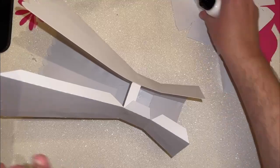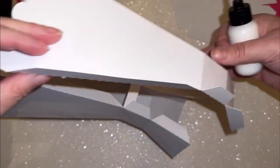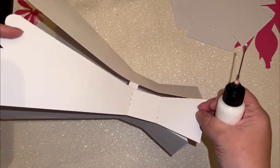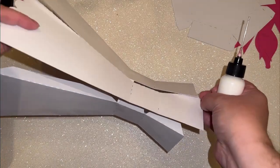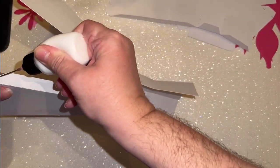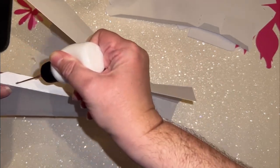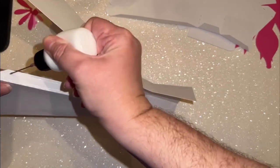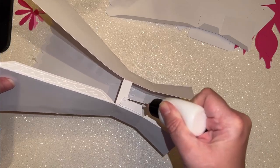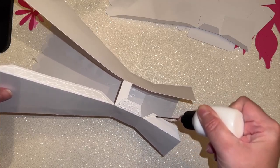So now, you have to glue these, and you have to glue this all within your work time. Okay. So you need to work fairly quickly because you have 2 full sets that you have to get. Well, no, I take that back. I'm going to do 1 and then I'm going to flip it out and do the other, I think. Well, I guess we'll know in a minute if that works or not. So if it doesn't, you know what not to do.